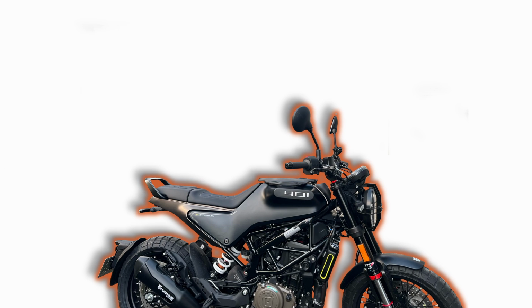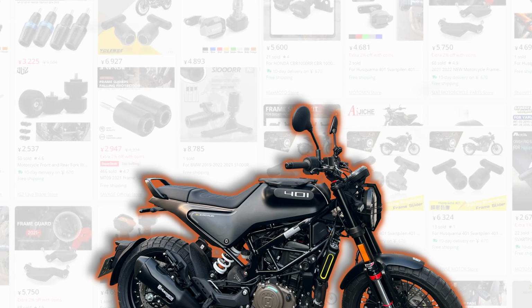So you have your shiny new Husqvarna Svartpilen 401 and you're probably a little paranoid about dropping it and scratching up that beautiful retro modern steampunk body. You could get some engine guards, but they do make the bike heavier and change the look of the bike, and why mess with perfection? Frame sliders to the rescue.